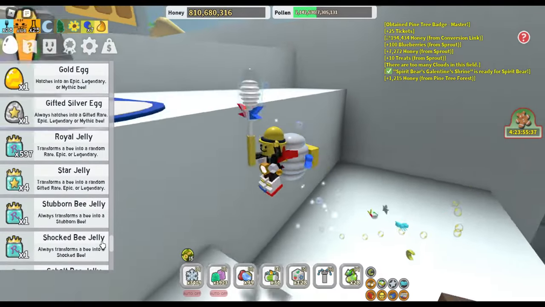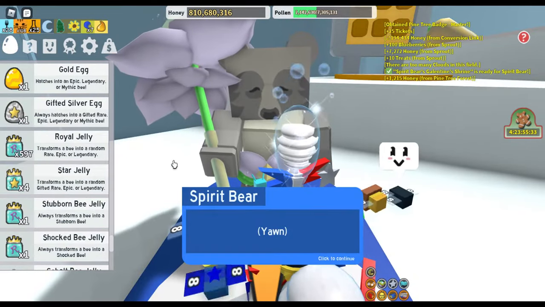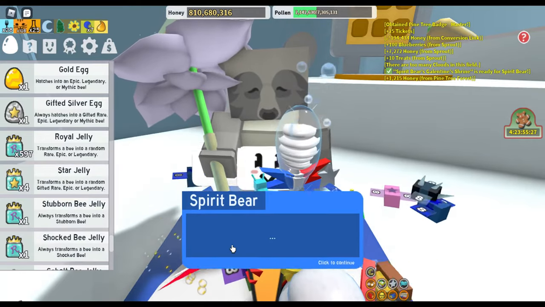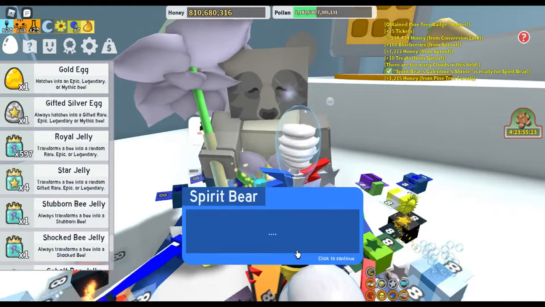Okay, not too sure what we're gonna get from him, but yawn! All aboard the gravity train. I'm up. Still winter hush. He closes her eyes again. Just savoring that cool, soothing air.